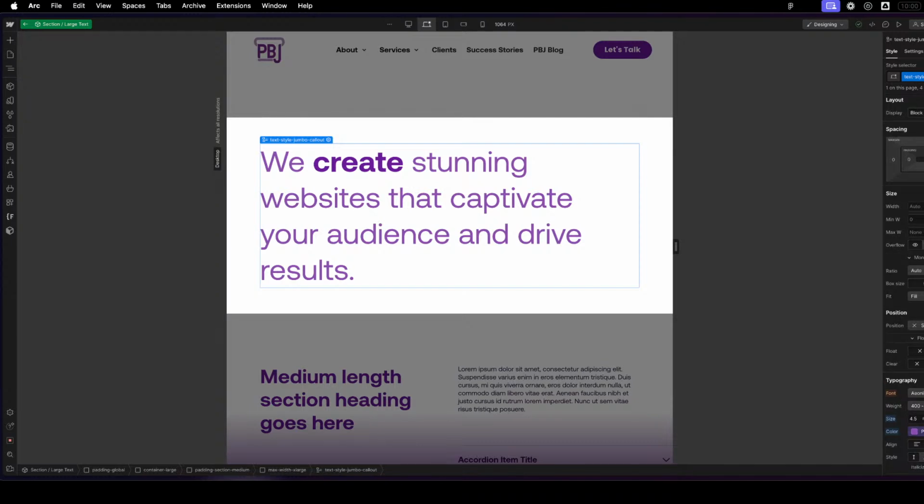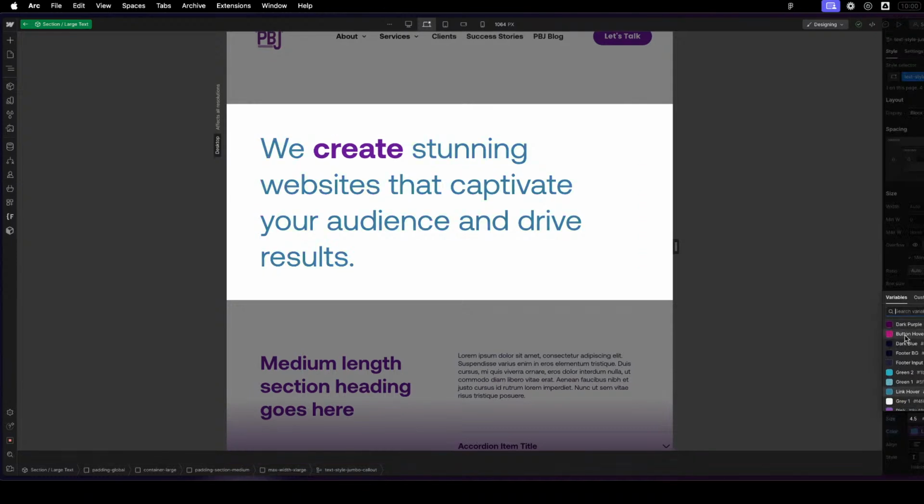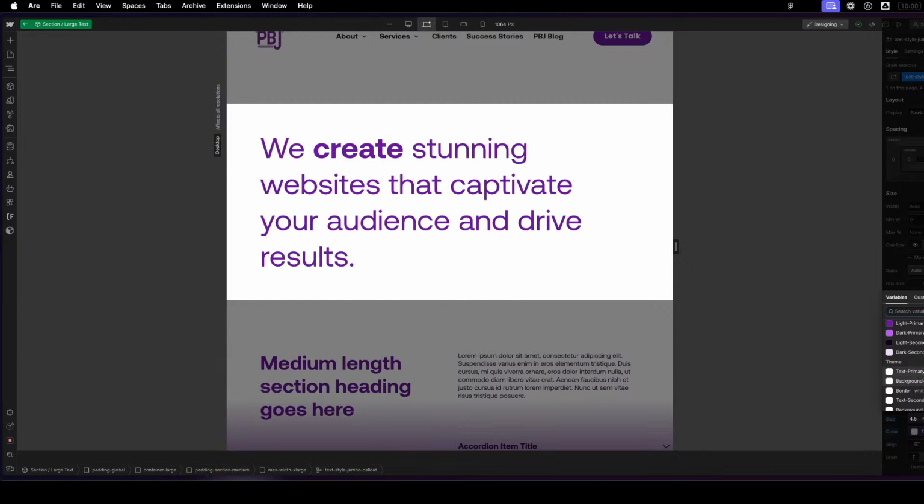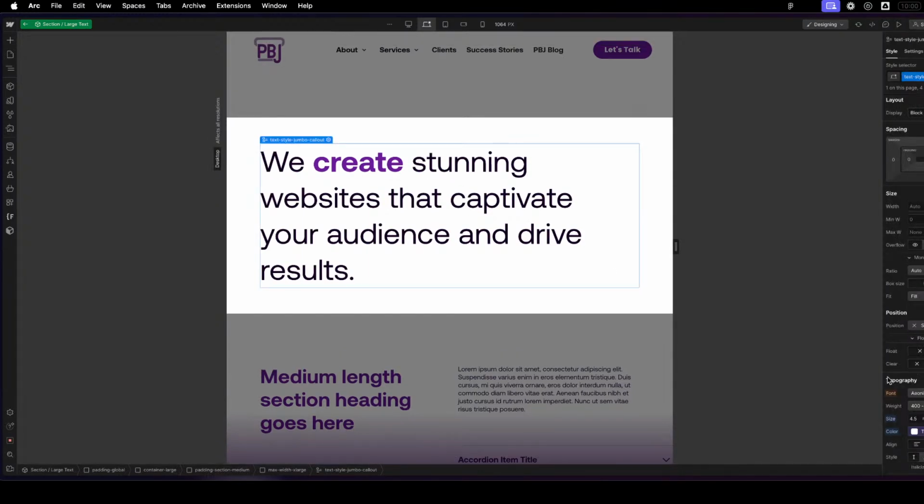So instead of it being pink, we'll do text secondary. And then now it's black. Great.